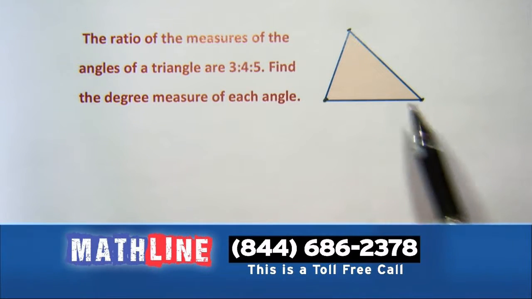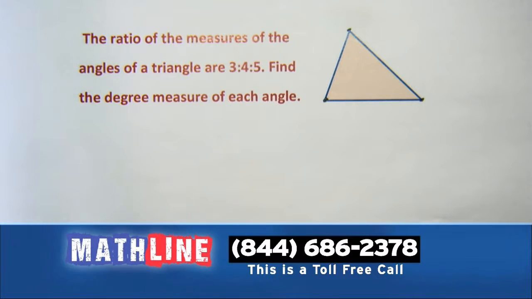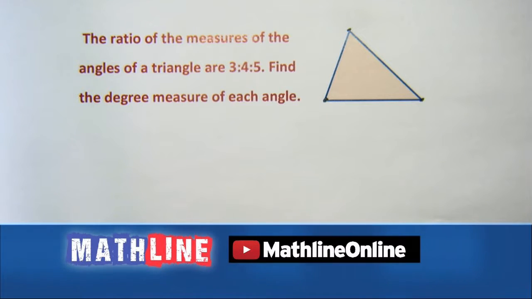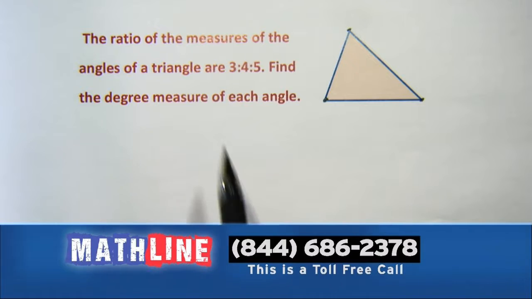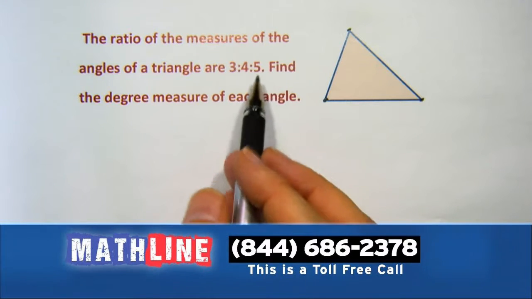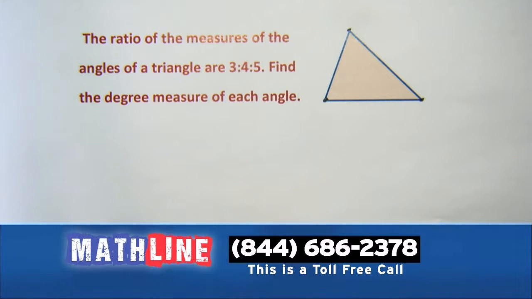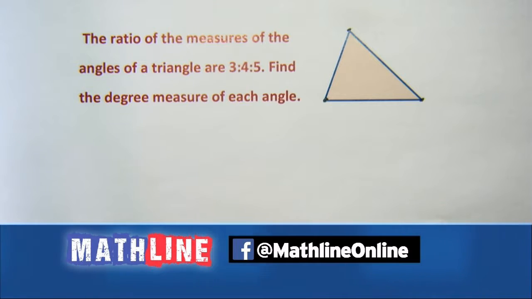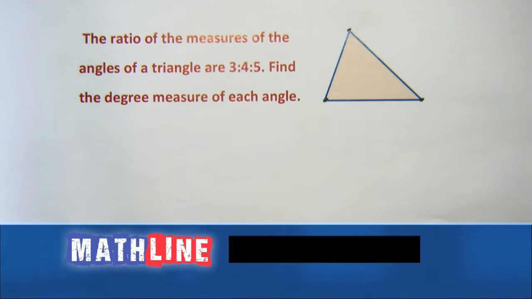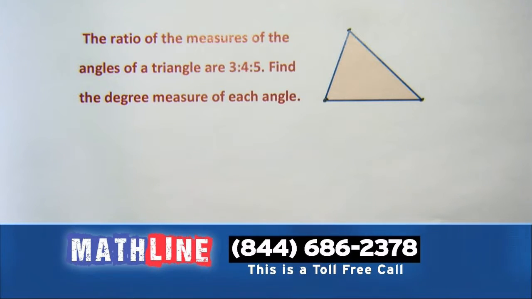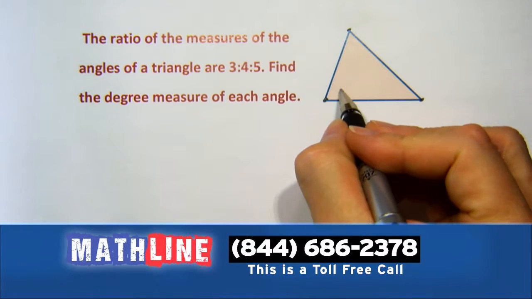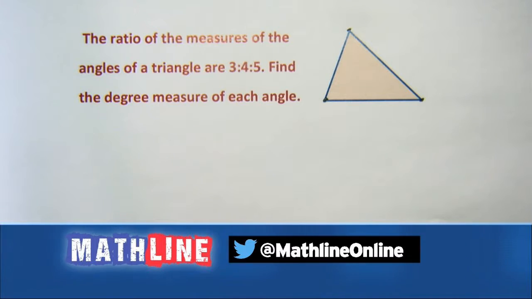All right, so finding degrees. I like to think of it as 3 times something that we need to do. Oh, by the way, we need to know how many degrees are in a triangle. That's a very important moment. So let's go with 180. I think they still teach that around, don't they? Half of a square, half of a rectangle. So what we're going to do, folks, 3 plus 4 plus 5 does not give us 180. You know that. I know that.